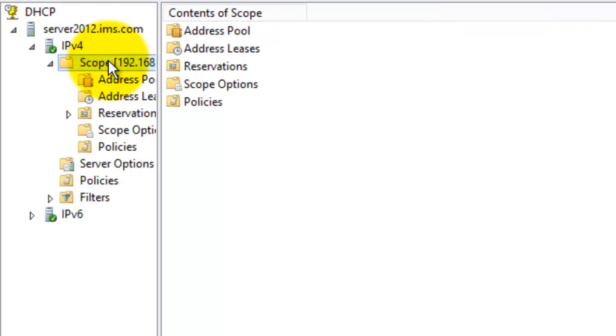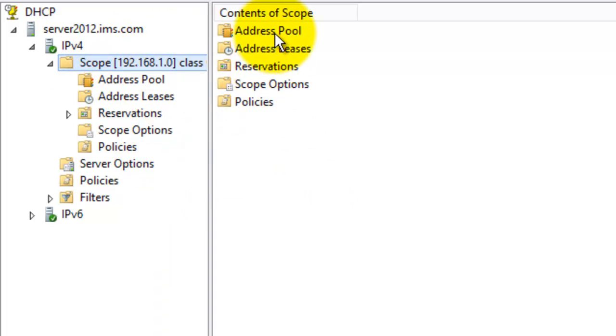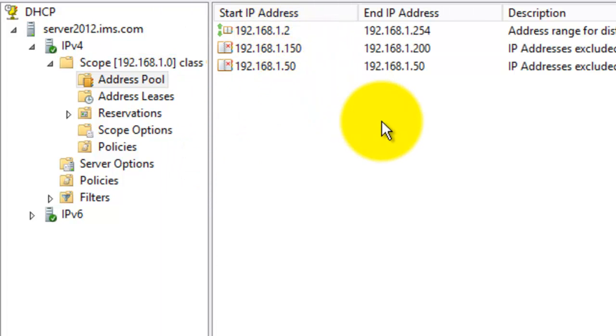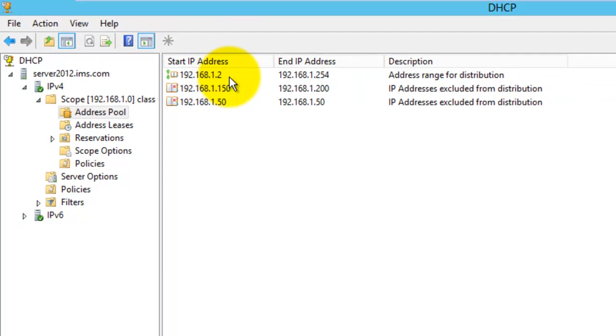Okay, now you can see here that a scope has been added to the IPv4 category. So just click on the scope and it will tell you about different kinds of information. Okay, so the address pool, that is the address range for distribution, is 192.168.1.2 to 192.168.1.254, and similarly the exclusion lists are available here as well, and we have also excluded a single address.